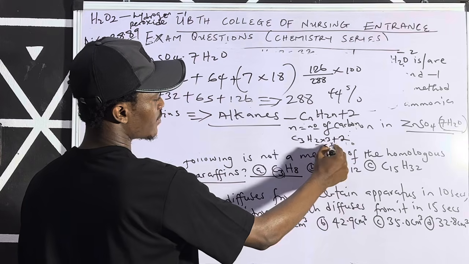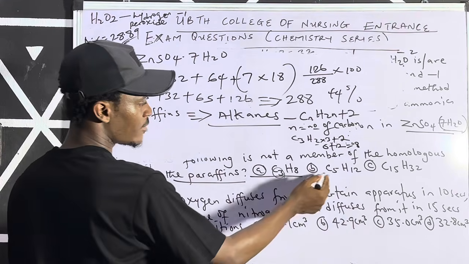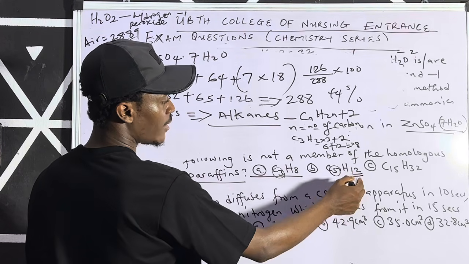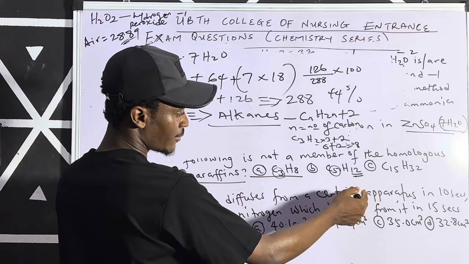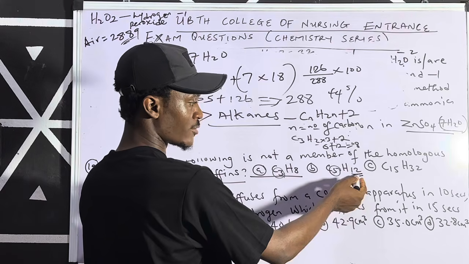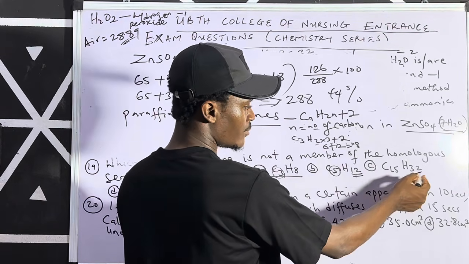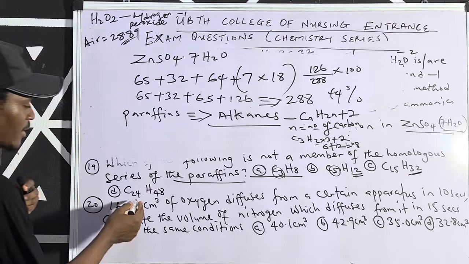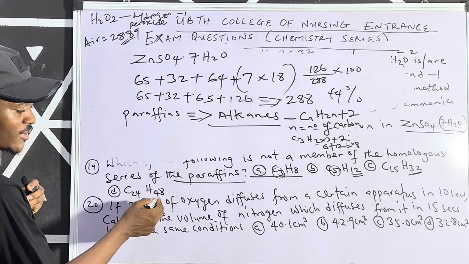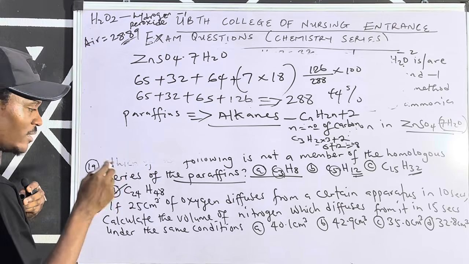2 times 3 is 6. 6 plus 2 is what? 8. So all we have to do is any number we are having here, we have to multiply by 2 and add 2 to see whether we get this. If we don't get it, then it is wrong. So let's confirm. 5 times 2 is 10 plus 2, 12, which is correct. Then 15 times 2 is 30, then plus 2, 32, which is correct. Then let's confirm. 24 times 2 is 48, plus 2 should be what? 50. But is this 50? No. So hence the correct answer is this. This is not a member of the paraffins.